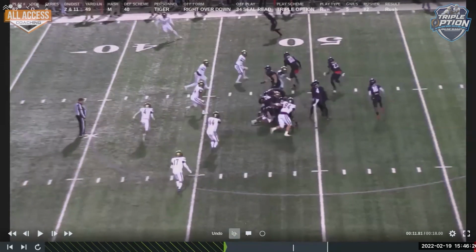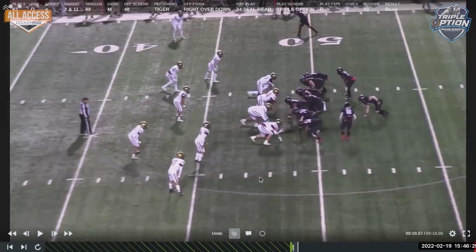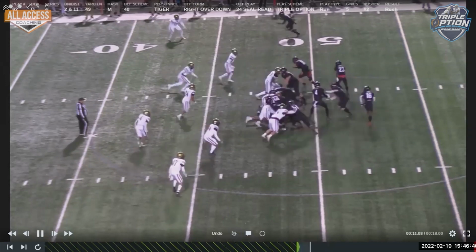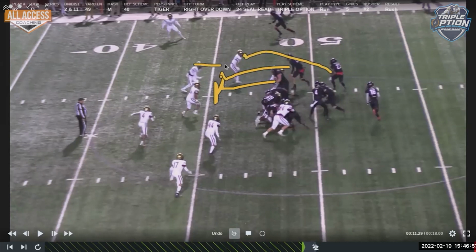So right there. Now our tight end screws this up. Look at how he's going out to number 2. Because most of the time we get our number 2 player, our pitch read right here, in the man technique. So that's an easy look. Here he's seeing this guy as a safety, which he's wrong. If he would maintain his rule and seal this linebacker, we'd be in great shape. Okay, but this is a 3-2 exchange. The tackle's here. If the tight end gets his job done here, this slot would be right there. If we pull it, and this guy's coming down, he would turn into the pitch read. Okay?